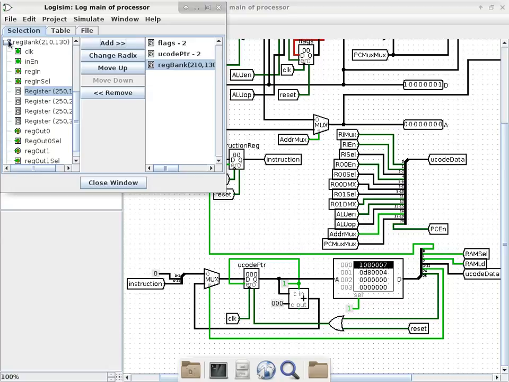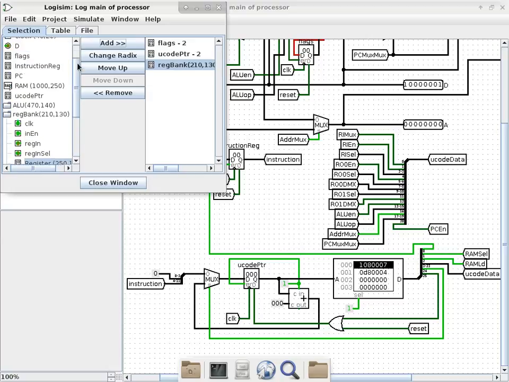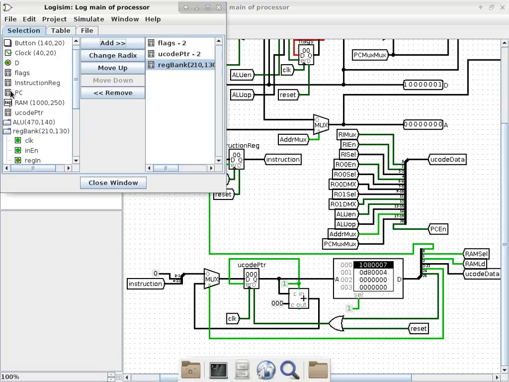If you want to look at anything specific, you can always do that. If you want to look at the program counter, add it to the log list as well. So this is one way. It really helps you to understand what is actually going on when you execute an instruction, because it allows you to probe and log individual components and save it as a text file. Then you can just annotate the text file once you have it.